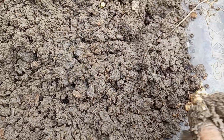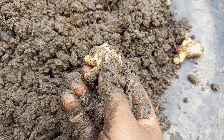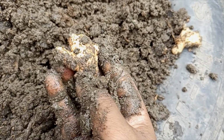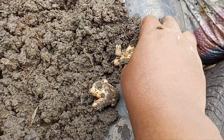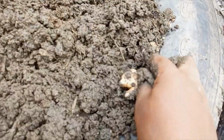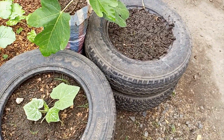So remember, rotting is caused by one, planting immature ginger rhizomes. I'll explain that shortly. Or planting rhizomes that have scars that have not healed. What do I mean by immature rhizomes? Immature rhizomes are ginger rhizomes that been harvested when they are young.